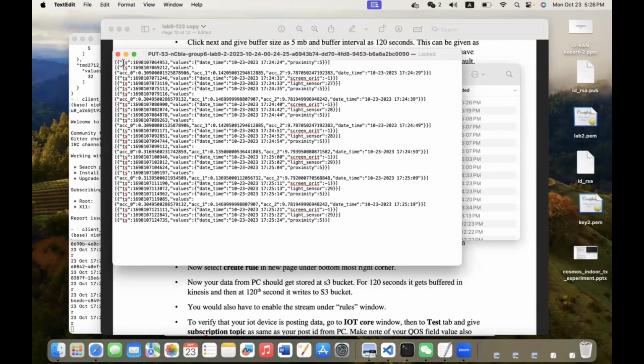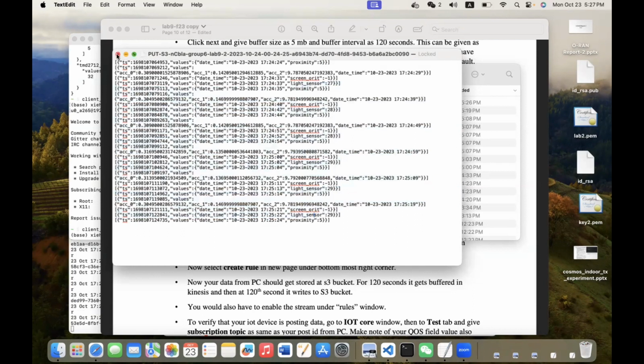As you can see, there is a timestamp, and in the value we got the date, the human readable date, and the value, proximity. Proximity is one of the sensors. Let's also take a look at the second entry. The timestamp is here, and the value is the accelerometer. It has 3 values, 1, 2, 3, and here's the date. Also, we have the screen orientation and the light sensor, because our phone only has 4 sensors, so we can get the values of these 4 sensors.